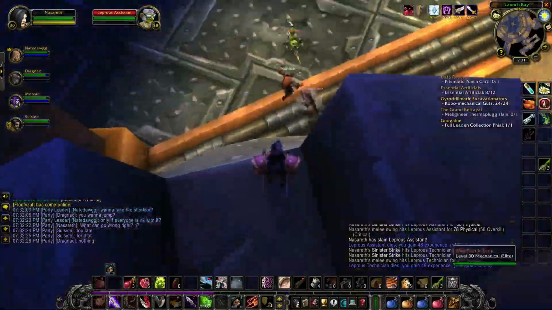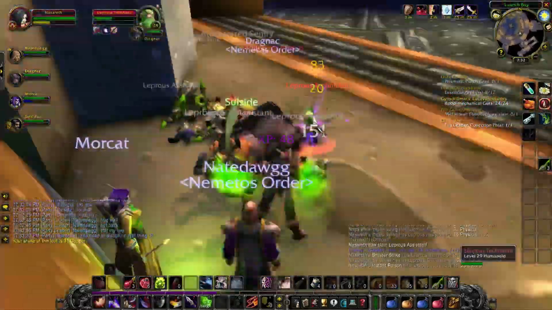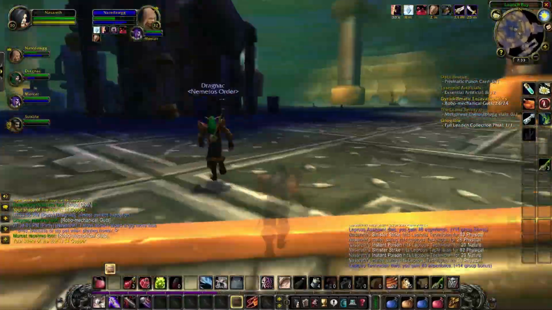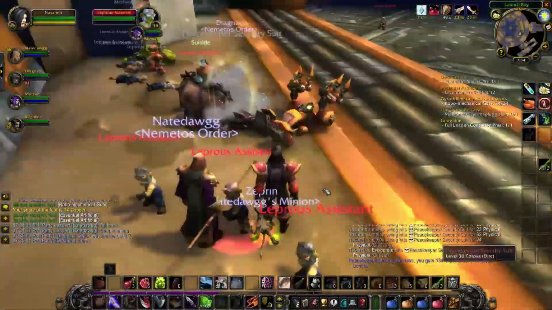Then there are the nice to haves. And with nice to haves I mean that they are not really necessary because they don't add to your damage in any way, they only add to your survivability, or they are quite hard to get.